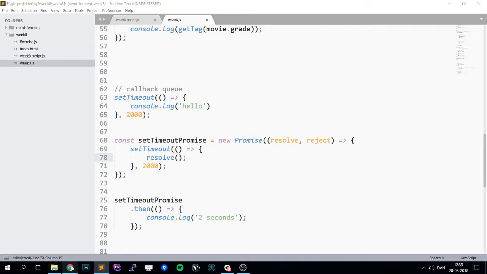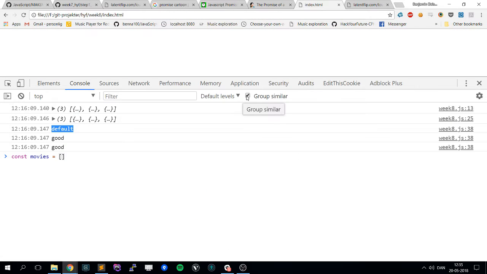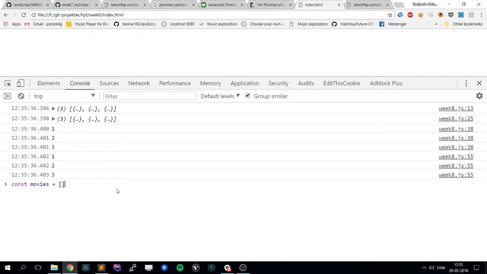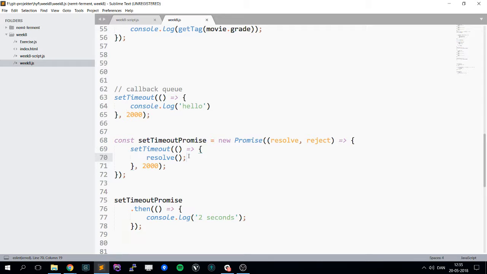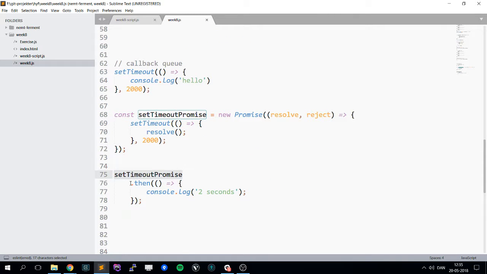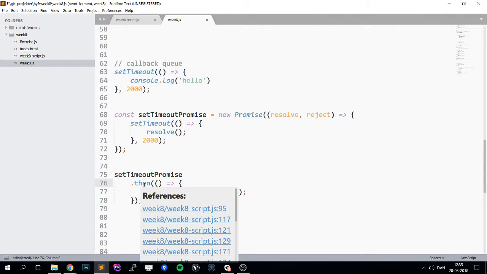So let's first run this code. Okay, so we see here, hello, that was just from the timeout. 2 seconds, that was from our promise. Okay, so when we call the resolve function, the promise's .then function will get called.